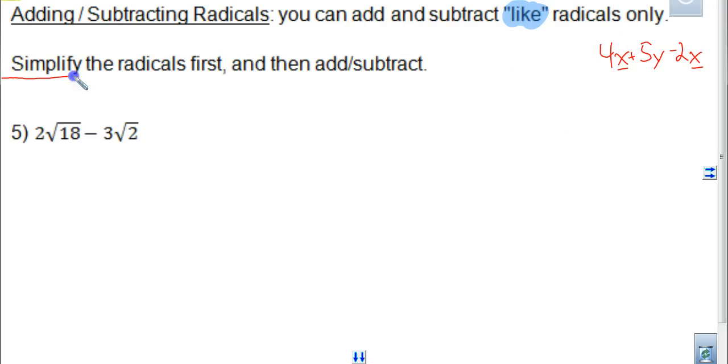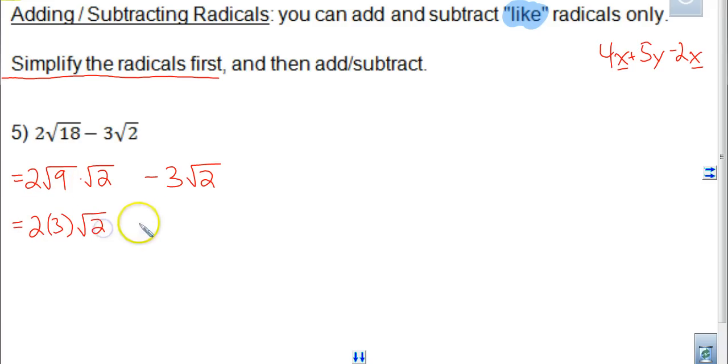Now we do want to simplify the radicals first, just to simplify things in lowest terms, and then we can see if we can add and subtract anything. So if I have 2 root 18, I think I can reduce that a little bit. So I'm going to have a 2 out front here. And then root 18 I could divide up into root 9 times root 2. So 9 times 2 is 18. And then the minus 3 root 2 is out here. Now at this point I know the square root of 9 works out to be 3. And then I still have root 2.